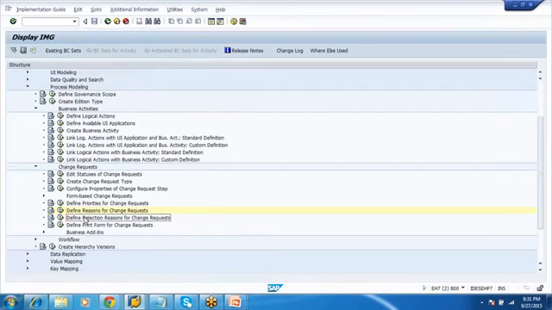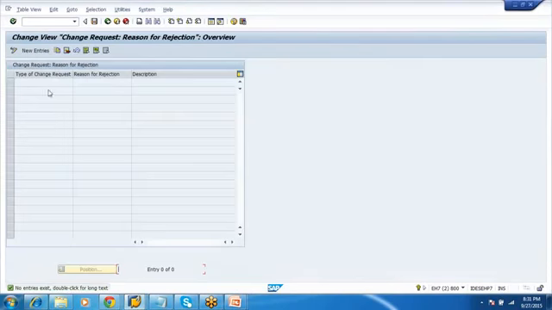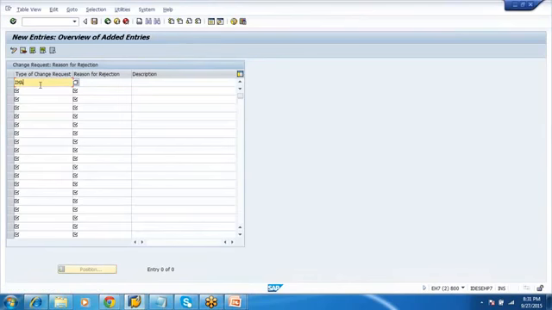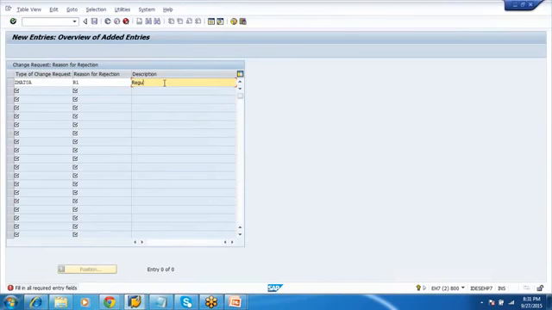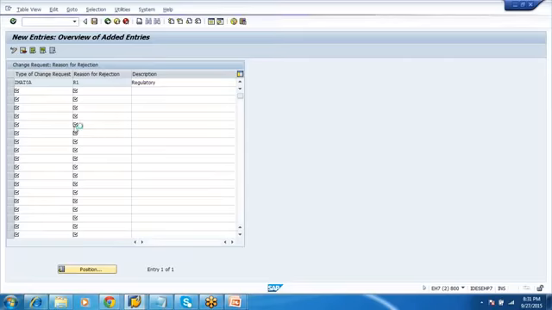So next, define change request reject reasons. When I try to reject a change request, this is also specific to change request type. So if I say ZMAT0A, I can give rejection reason 1, due to regulatory. Whatever I mention here would appear whenever I am rejecting.